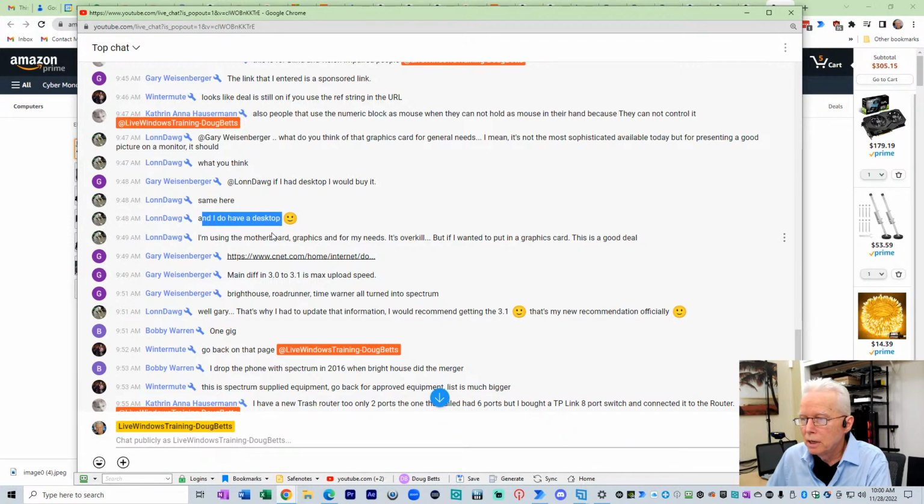Same here, I do have a desktop. And now another thing about graphics cards is their graphics processing capability. Is that important to you? So gaming, that would be important. Some people mistakenly assume that they're really helpful for video editing. I haven't found that to be the case because I found that the processor, CPU, seems to be more important for rendering videos than the graphics card.